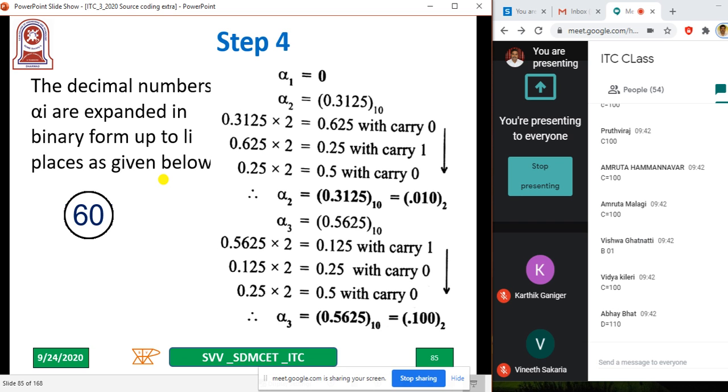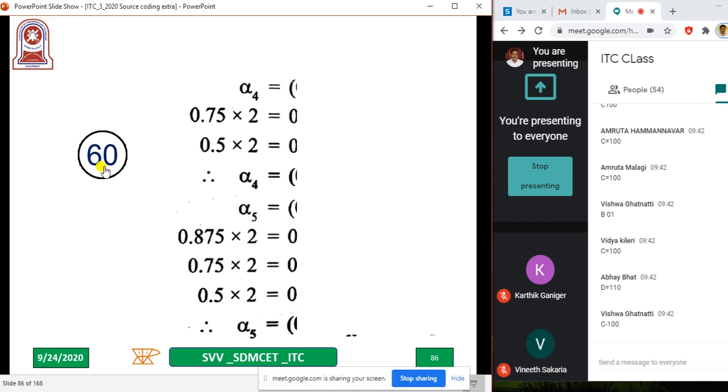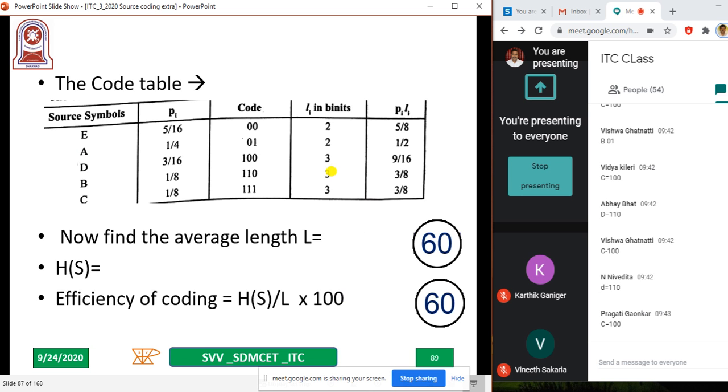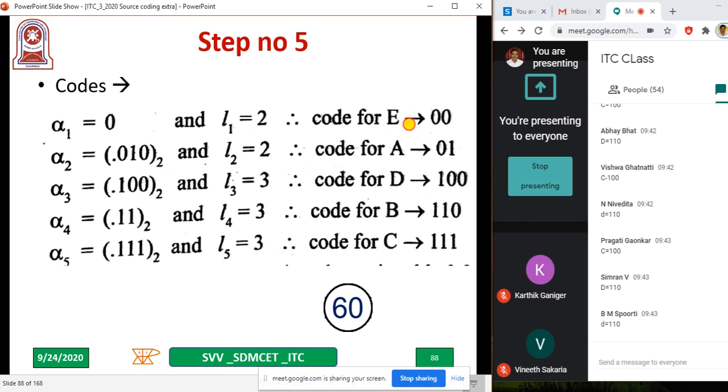Check your answers. Let us go to the next. D equal to 1, 1, 0. Okay, let me check the answer directly. E equal to 0, 0. D equal to 1, 0, 0. Remember, you have changed that order. Simply they are typing first A equal to 0, 0. Is it A equal to 0, 0 or E equal to 0, 0? You have arranged them already. According to that, now first is E, not A. D is 1, 1, 0. Everybody is typing B. It is not A, B, C, D. You have arranged already. Check it.